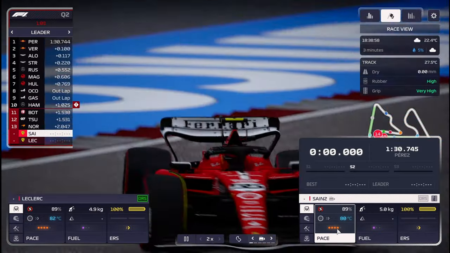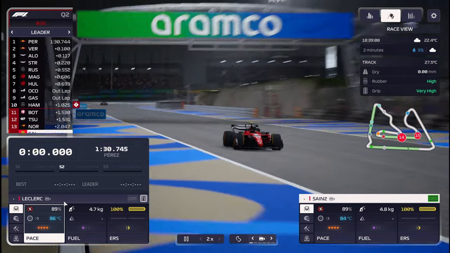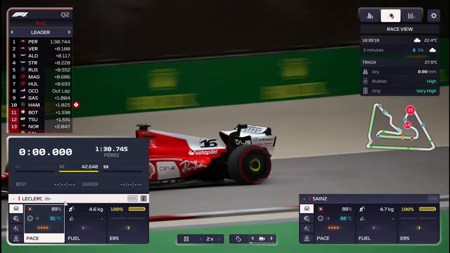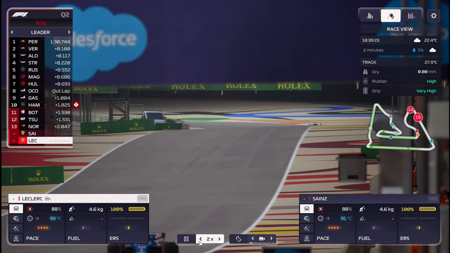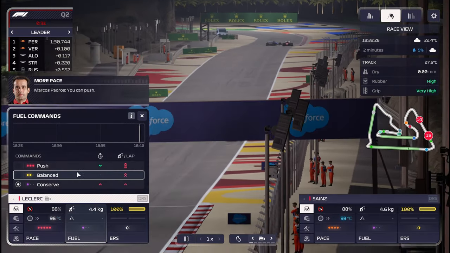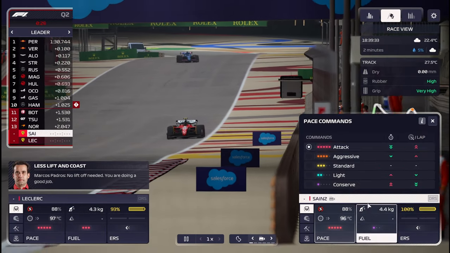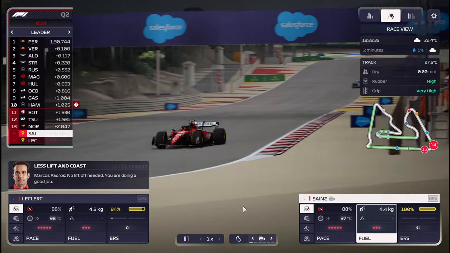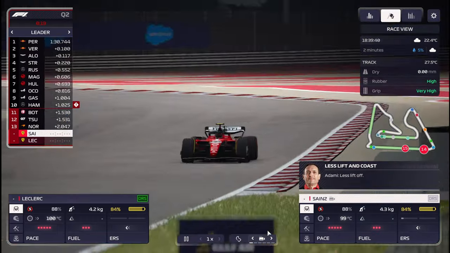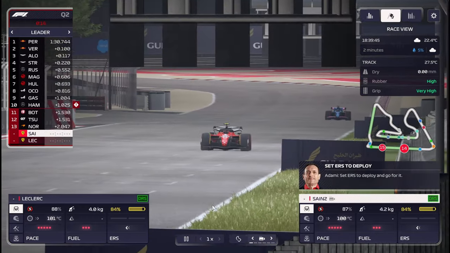It's gonna be close. I also make them push their tires before they start their laps, so the tires heat up properly, because the game doesn't heat your tires. Okay. You can push. Yeah, copy. No lift off needed. Okay. You're doing a good job. Yeah. Copy. Oh my god, they almost made it. Nice. Less lift off. Yeah. This is exactly what we want.